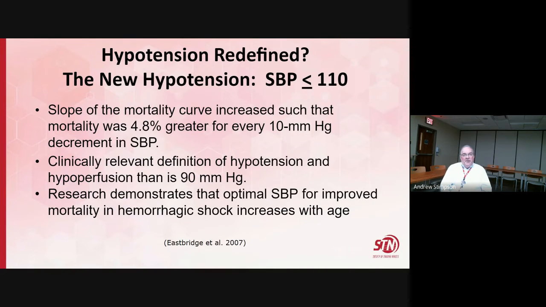We used to think about blood pressures being below 90 or 100 as the point where mortality goes up, and we really are re-looking at this, particularly in the elderly population. Elderly patients generally have some underlying atherosclerotic disease just based on their advanced age. And when they get to a blood pressure of 90 or 100, they can be considerably far gone. So even when the blood pressure is 100 or 110, have a very high index of suspicion that they may be significantly injured.